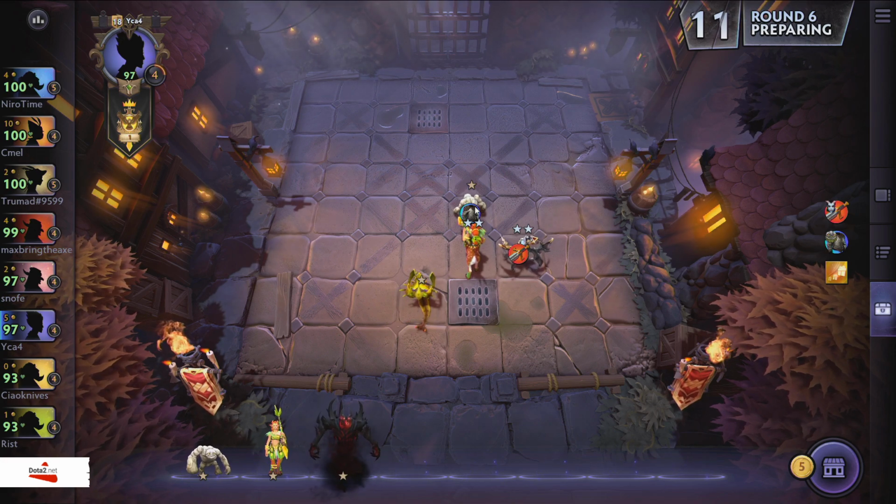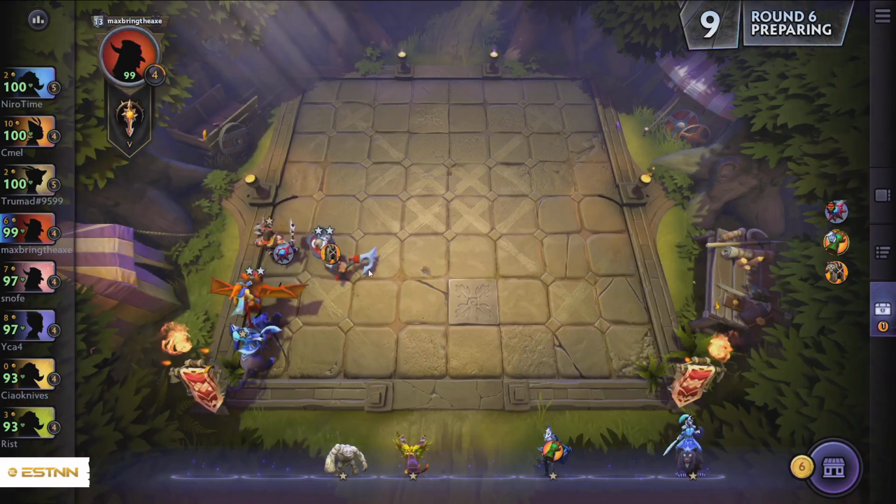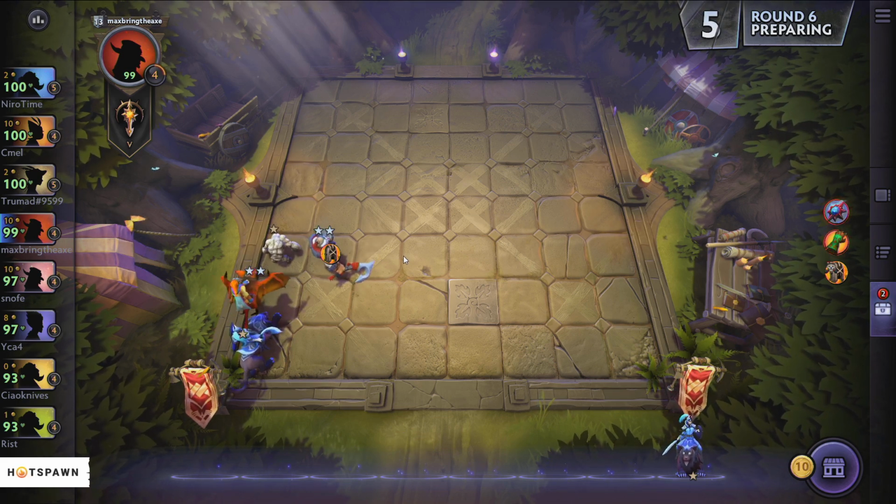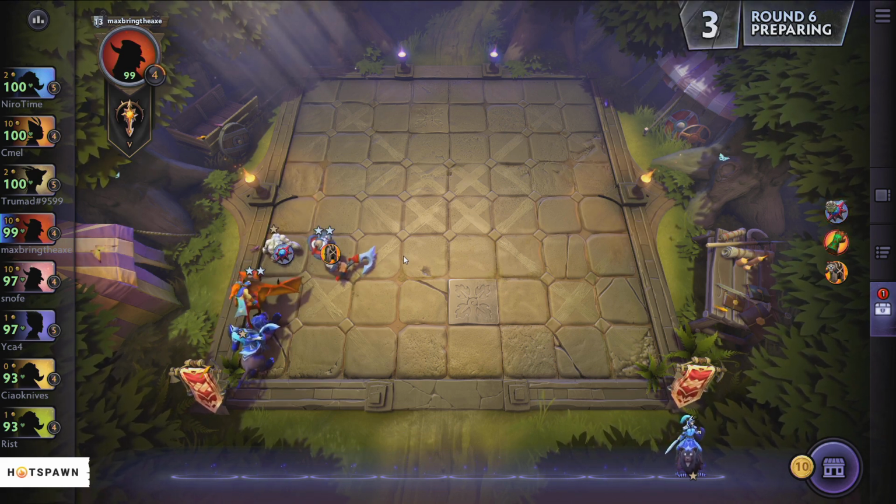Max finds the Batrider 2, a very early Batrider 2, round 6. A great unit in the early game as well. Really shines with its DPS in the early game more than anything. Late game kind of falls off a tiny bit. Yep.